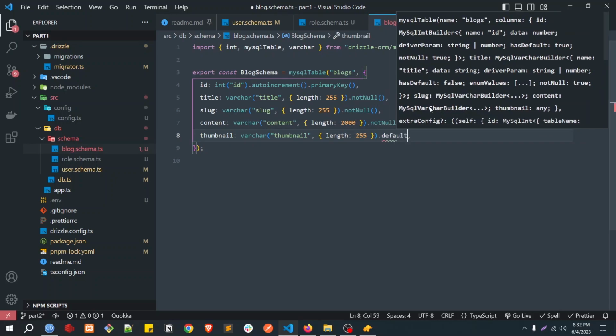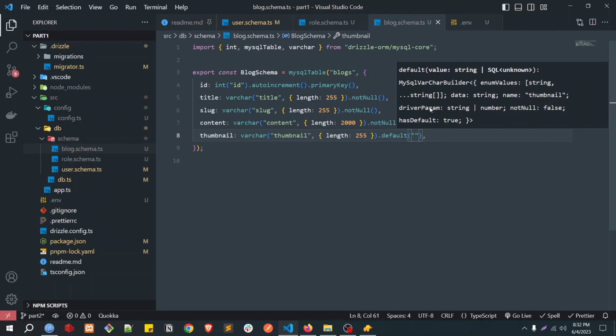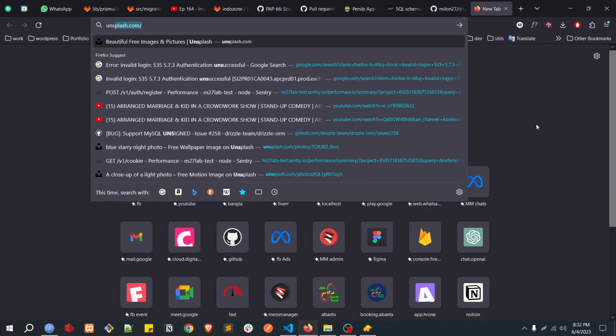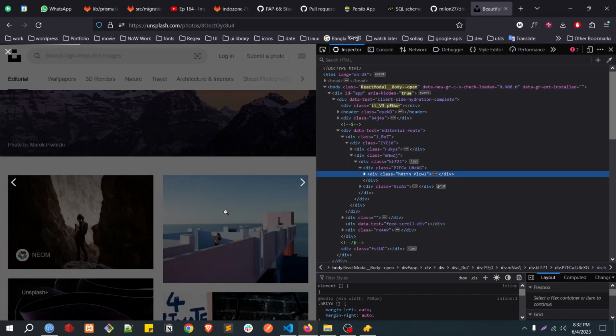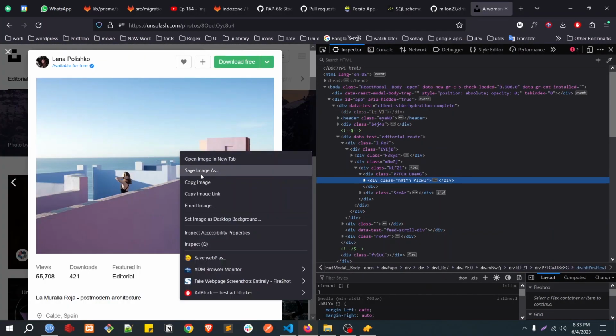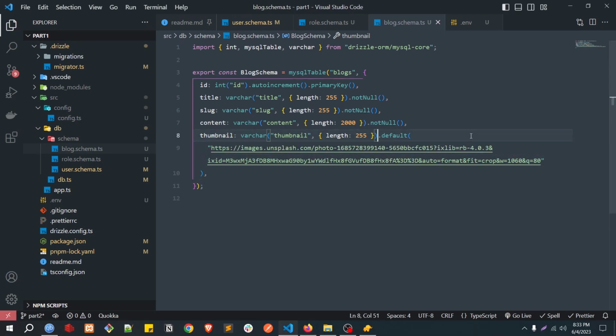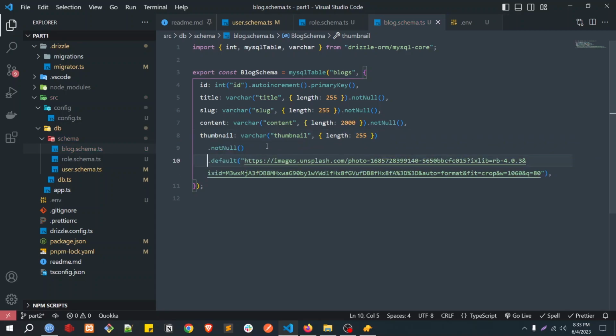Or we can also define a default URL here. So if you want, you can put it here. You can take an image from Unsplash. Let's just say this one, copy image link, put it here. Non-nullable, because if the user does not pass any image, at that time we'll use this default image. Okay.